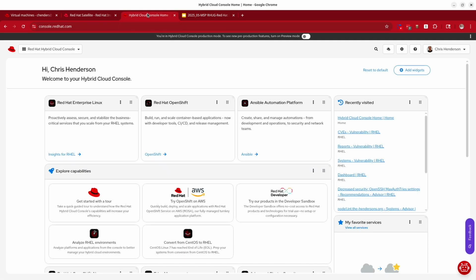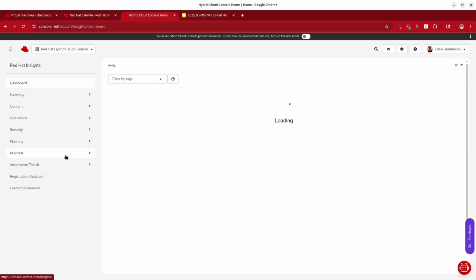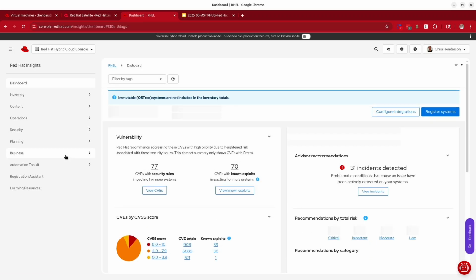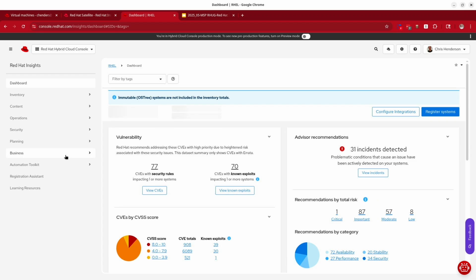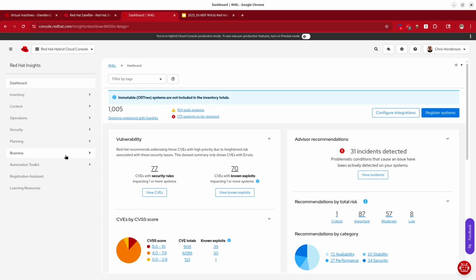All right, so here's our hybrid cloud console. If you go to console.redhat.com, this is what you'll see. To get to the Insights for RHEL, it is right at the top left. So this is what our connected experience looks like. You've got all the services listed on the left side. You've got the dashboard at the beginning to give you that high-level overview of what your estate looks like. I'm going to look a little bit at the security stuff here.